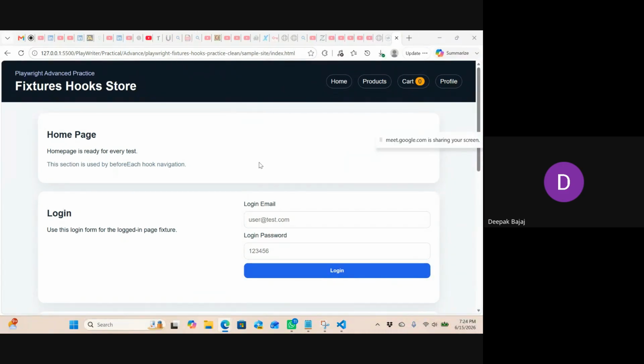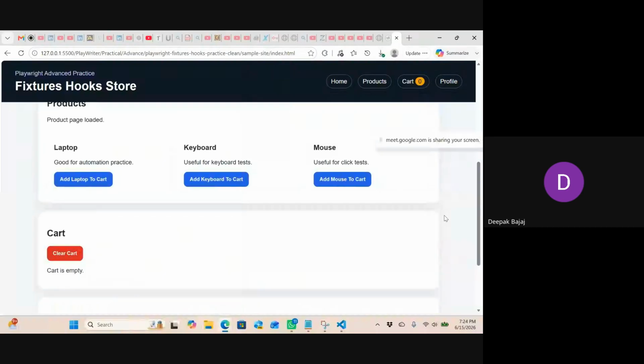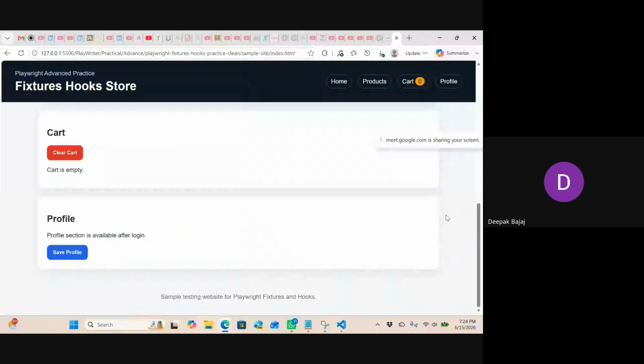So now every test's home page is ready. It's asking you for a beforeEach hook for navigation, because you need to land here, this is a sample page. Go down, and login is required.